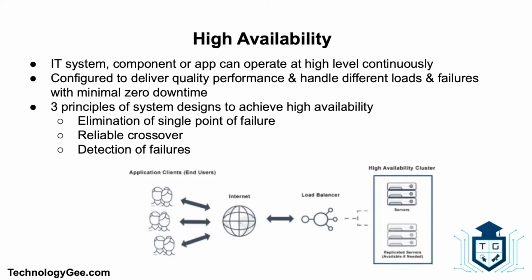The first one is the elimination of a single point of failure. This means adding or building redundancy into the system so that failure of a component does not mean failure of the entire system. The next is reliable crossover. In redundant systems, the crossover point itself tends to become a single point of failure. Reliable systems must provide for reliable crossover. And the third is detection of failures as they occur. If the two principles above are observed, then the user may never see a failure, but the maintenance activity must.